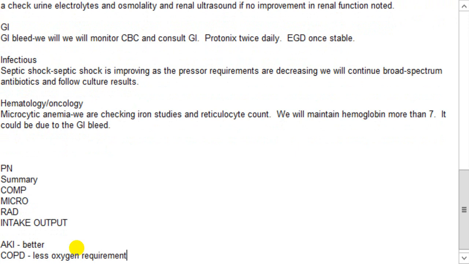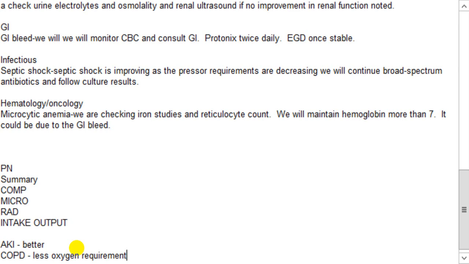Like if you ordered urine osmolality, you follow up on that. And there's a really nice way in Epic to click notify me, so that it notifies you if something comes up, like oxygen, a Foley reading, and CT for altered mental status, MRI is negative. So write the things that progress on every chief complaint, even when you present. You say, okay, sepsis is better, off pressors, continue antibiotics, follow cultures, and COPD requiring less oxygen. We're going to continue to monitor, continue DuoNeb, cut the prednisone dose, stuff like that.